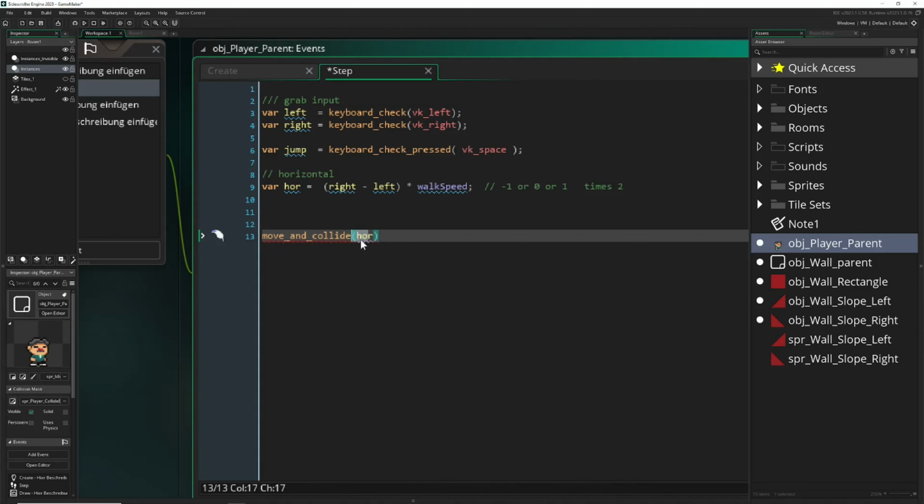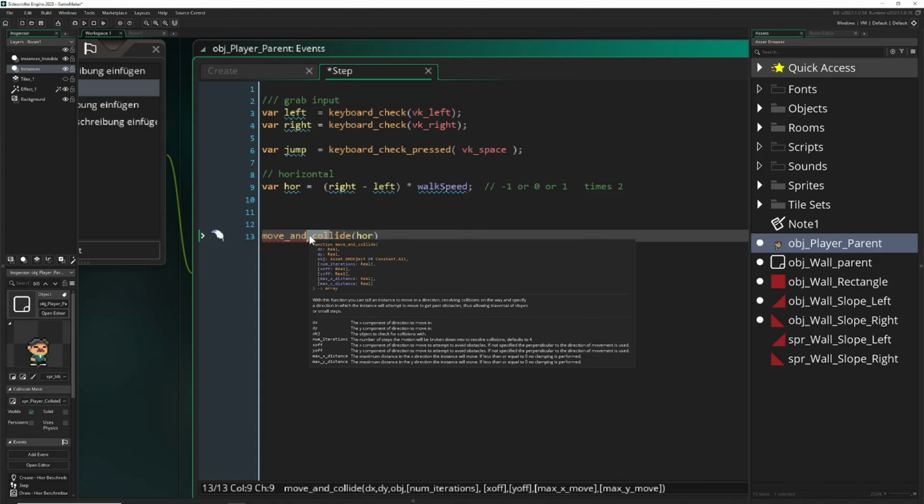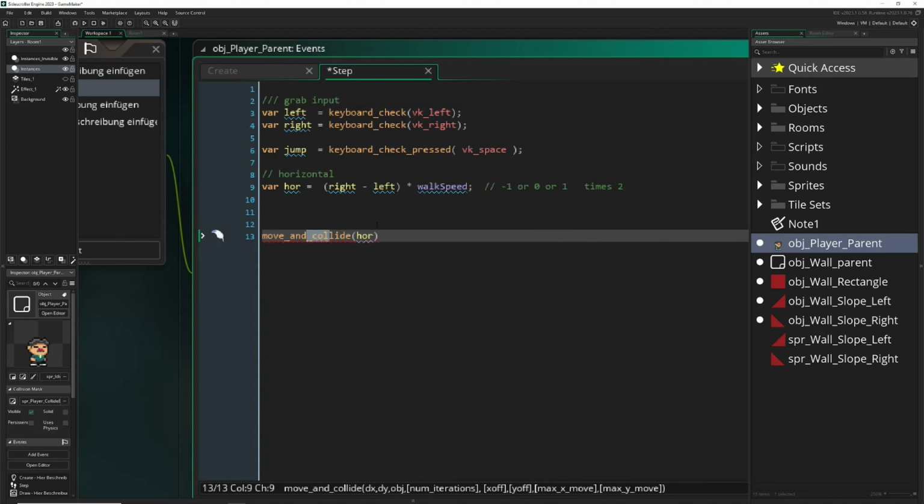Very important to understand. So this x value is your speed horizontally, where you want to go. And then move and collide is deciding, hey, is there a collision? If not, all good. But if there is one, whoa, whoa, no way, you cannot go there. So this is basically just blocking you from going there.